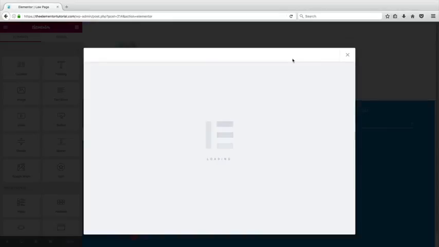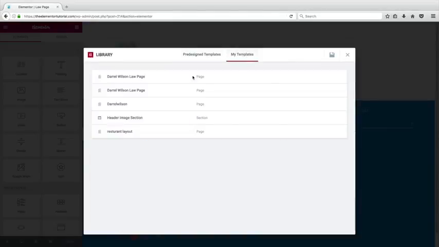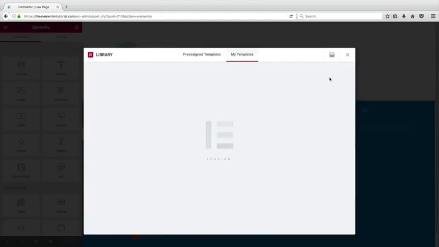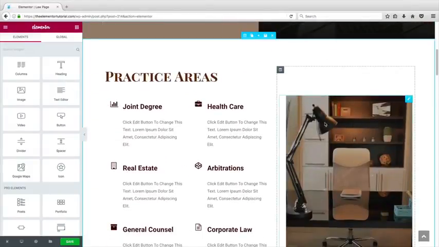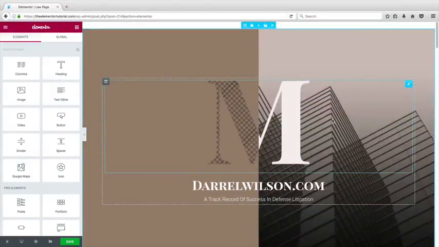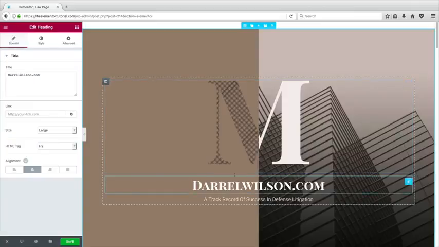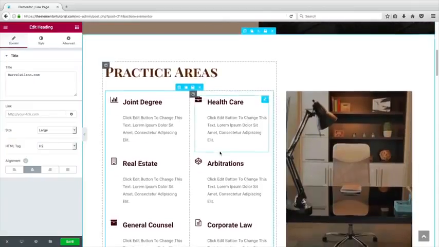Now right here, add a template. If I go to my templates right here, you're gonna see that I have two. So this is the correct one right here. This is the most recent one. And if I go to insert, it's going to show up right here on my website. Voila. So remember, that's how you can export it here, and then you would import it to the library on another domain that has Elementor, and then you can go ahead and just use that on any domain or any other websites. Okay, so that's basically a quick rundown of the templates.